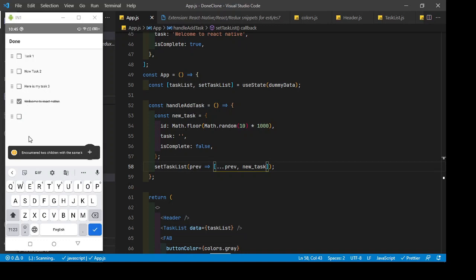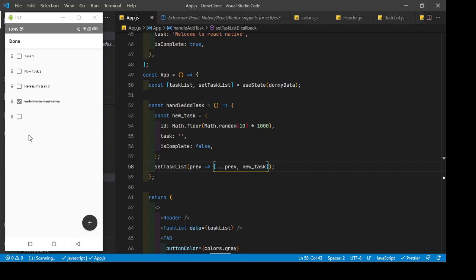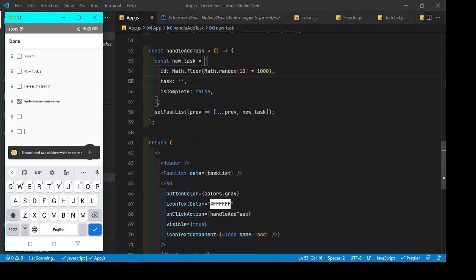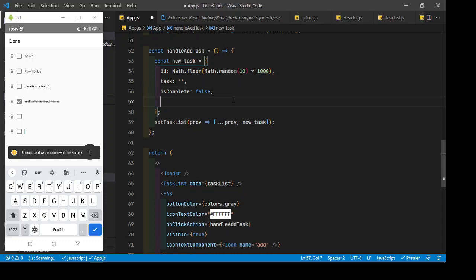Okay. Now what we have to do here is, when I click on this add button, we have to focus that last element. So how can we focus on that last element? Okay, it's simple. If this is new, then we can add here focus.